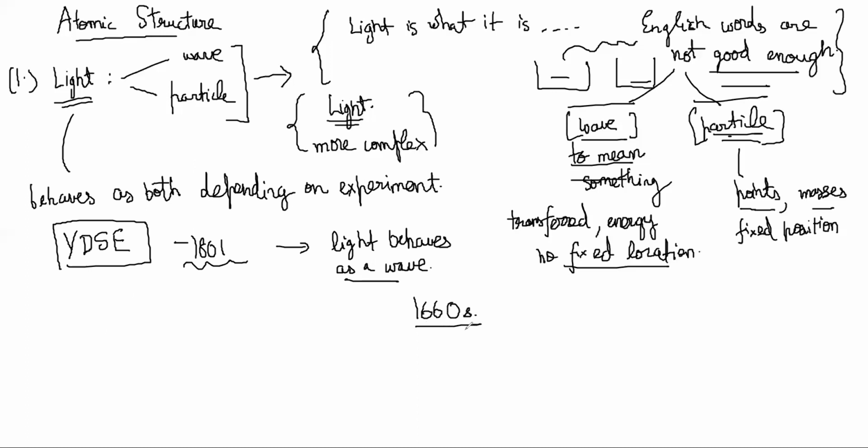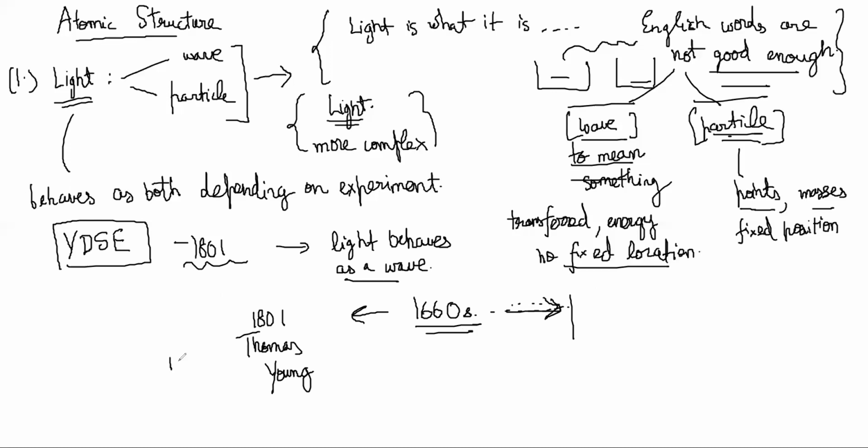That was when Newton thought that light is a set of particles, because it is traveling in a straight line and being blocked by something, so there must be some set of particles that are moving, right? So that was in the 1660s. Then Newton said something, so people accepted it. Then in 1801, some people started doubting. Thomas Young did an experiment where light was behaving as a wave. It was bending around corners.